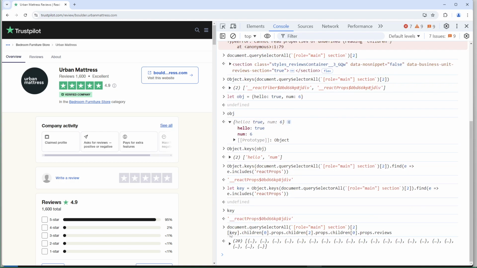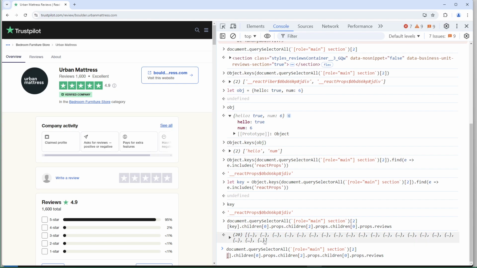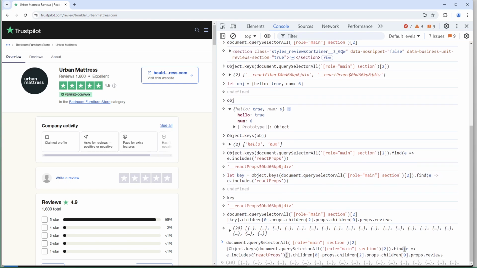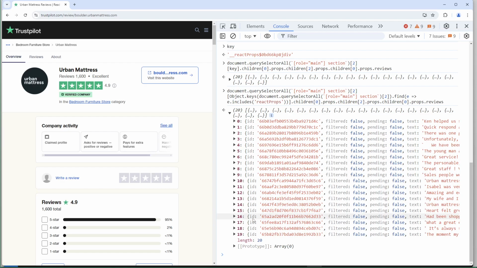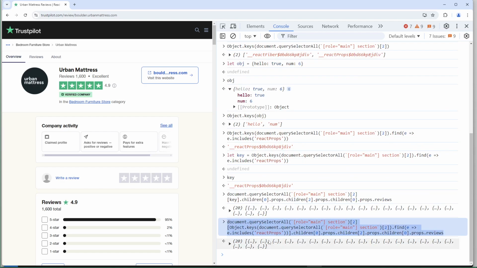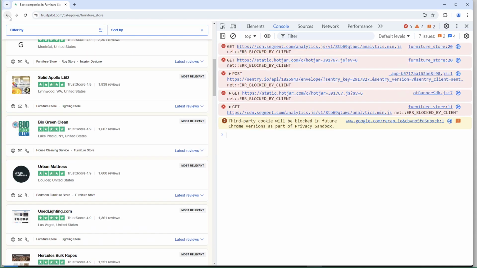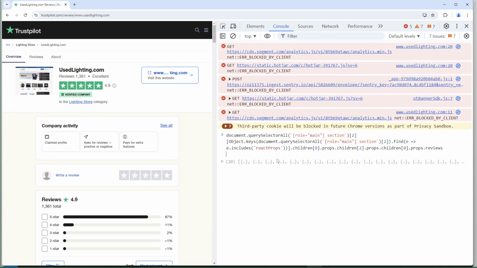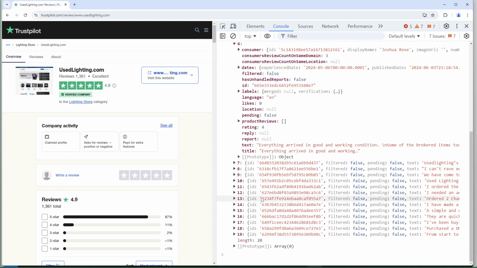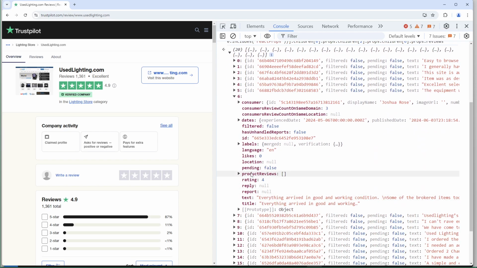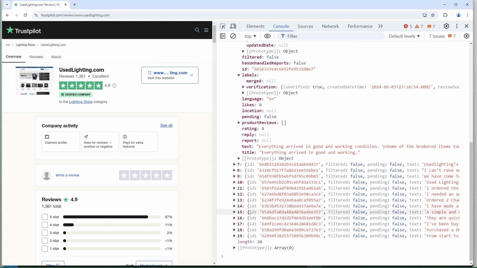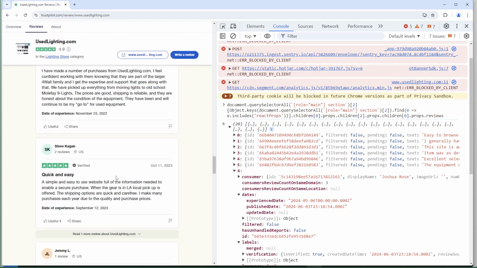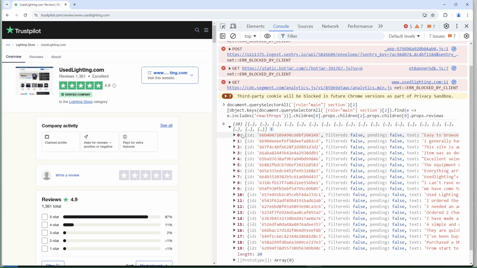And now if I just want something that I can easily copy and paste, we can do this. And then instead of using this intermediate variable, we could just put it right there. Okay, so we get this big, long, ugly thing. Bam, that's all of our reviews. So now if I copy this whole ugly thing, let's pick a different one, usedlighting.com. Okay, so we come here, paste this in here, bam. There are all our 20 reviews, perfectly scraped, perfectly formatted. We don't even need to worry about anything, and it was pretty much instant. So hope that helped.